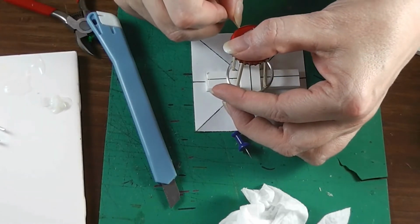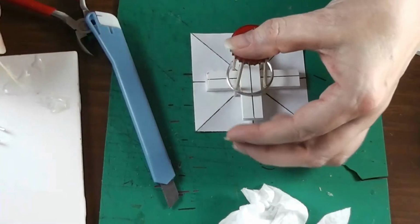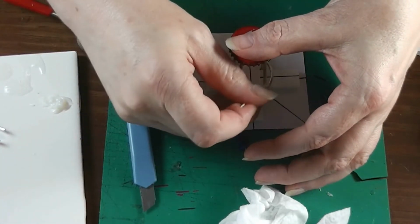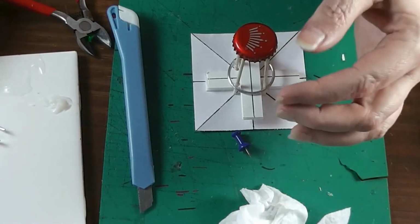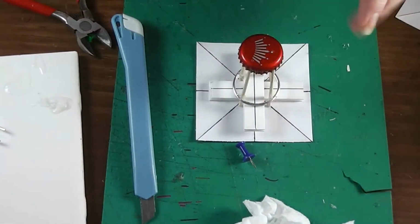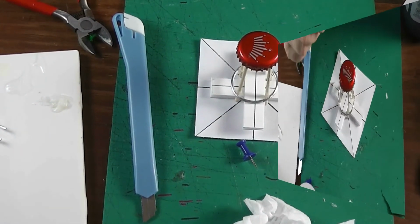And this is a lot easier when you don't have a camera in the way, or you're not trying to work with a camera. You can get your head right where you need it. Right, now that you've got glue, and you can add more glue once this is set up. All right, one more check. And I'm going to stand up to do this. Yes, that looks good. This is down. Those are all on the lines. And now that needs to set and dry for a while. So when that's dry, I'll be back.